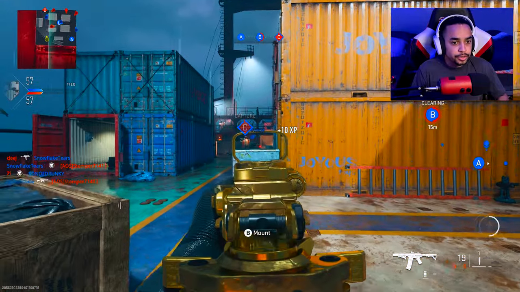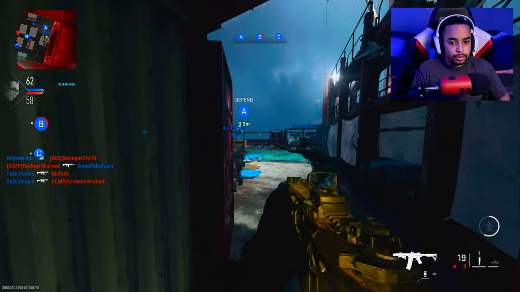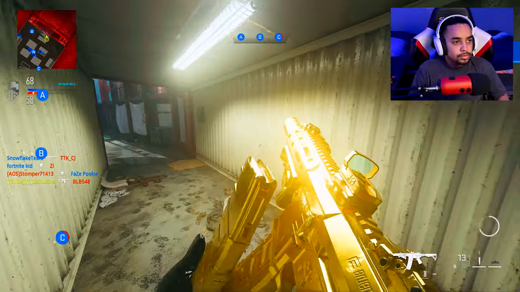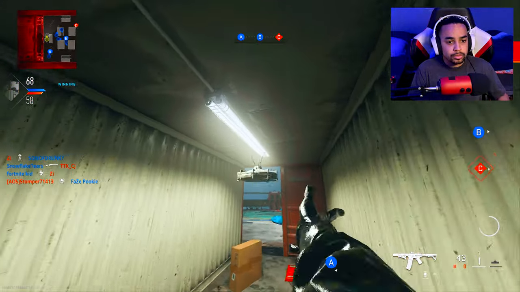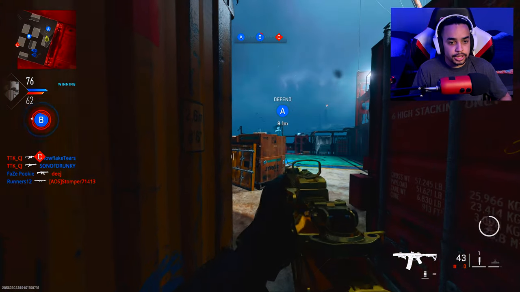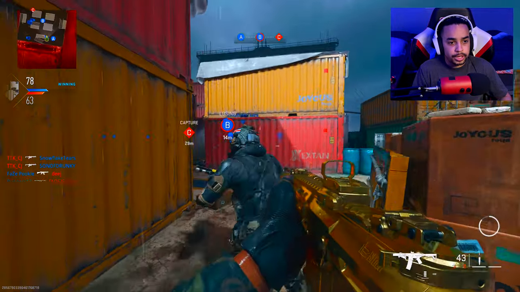Someone else has a trophy too. I have no more bullets. Bro, I have no bullets. Nope, I gotta hide in this corner. I got no bullets for this. And the spawns just, they're not making sense at that point. They start spawning behind me. Like, hell nah.